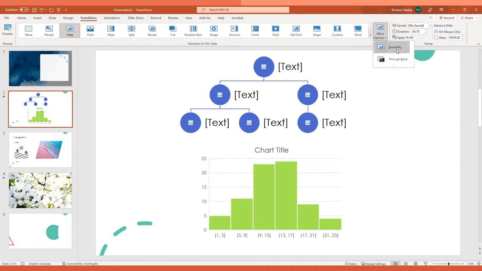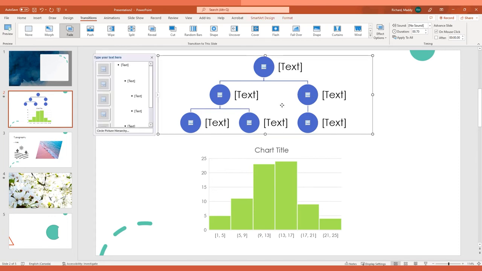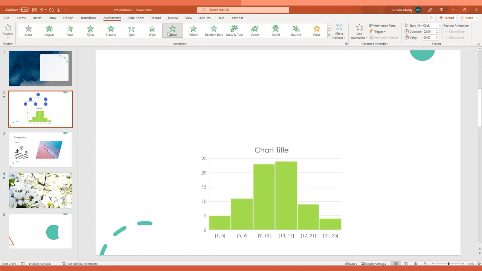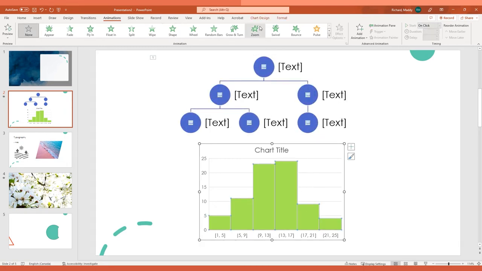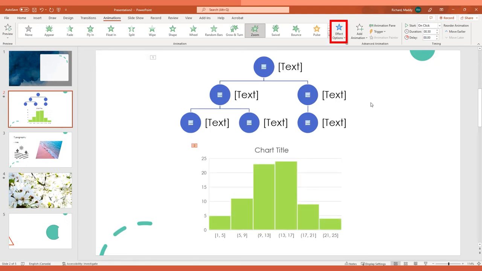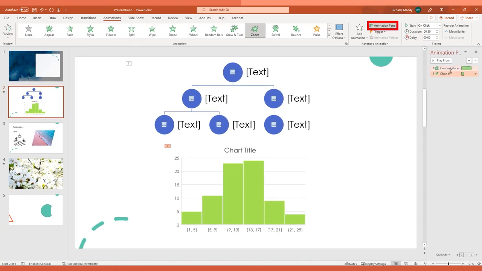Animations can be very interesting to reveal information or help to emphasize a specific point. To animate an element, first click on it, then choose Animations from the top menu. You will then be able to preview and choose whichever animation you'd like to use. Then you can customize it by selecting Effect Options. Here you can choose when you'd like the effect to appear and how you like it to behave. If you have multiple animations on one slide, you can change their order by clicking on the Animations Pane button.